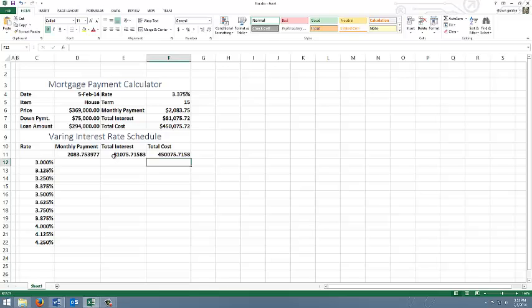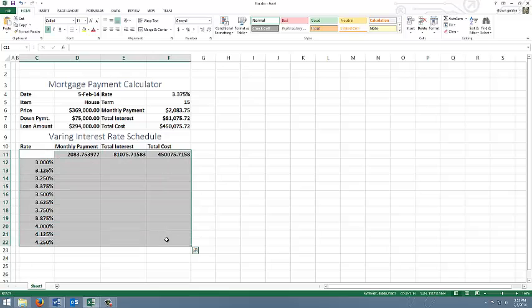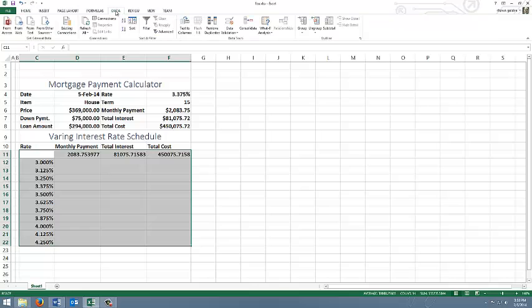Now this next part is actually another fast way to do this operation. I'm going to highlight whatever it looks like in figure 4-20. Highlight those cells. Notice I did not highlight rate at the top or anything like that. And then I'm going to go under the Data tab, and select What If Analysis and go to Data Table.